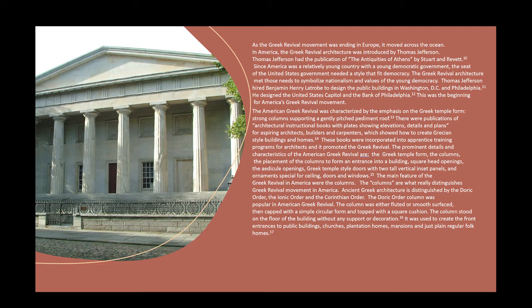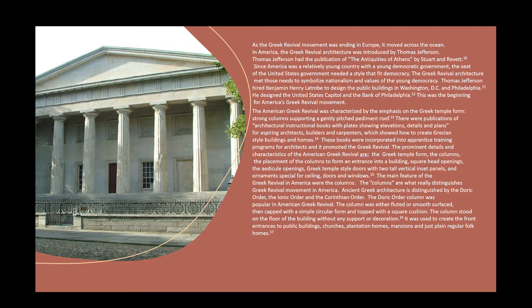In America, Greek Revival architecture was introduced by Thomas Jefferson. Thomas Jefferson had the publication of Antiquities of Athens by Stuart and Revett. Since America was a relatively young country with a young democratic government, the seat of the United States government needed a style that fit democracy. Greek Revival architecture met those needs, symbolizing nationalism and the values of the young democracy.